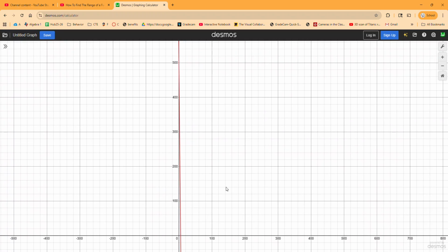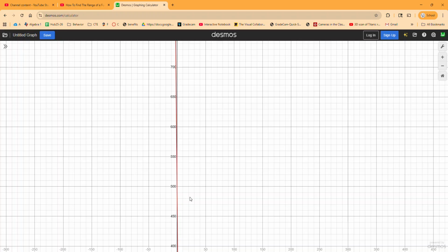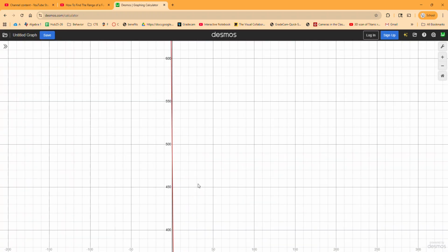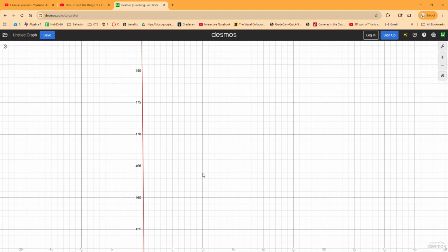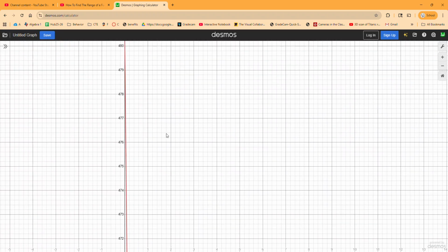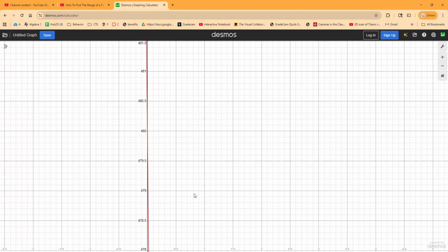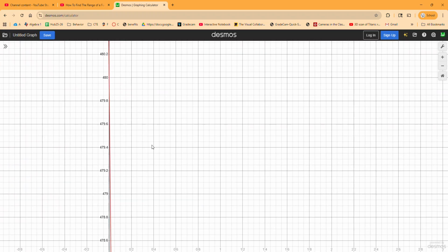Well, first of all, if the borrower has made no monthly payments, then they still owe everything. So I'm zooming in quite a bit so you can see where the graph actually crosses the y-axis, because the y-axis tells us a lot.